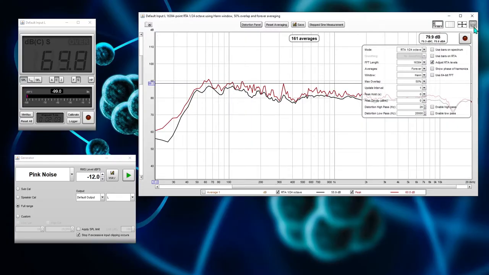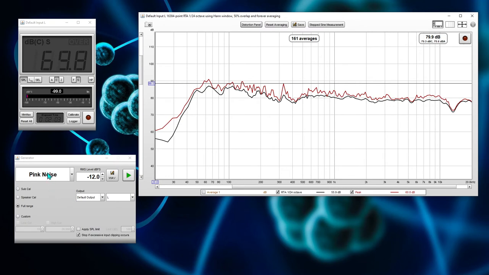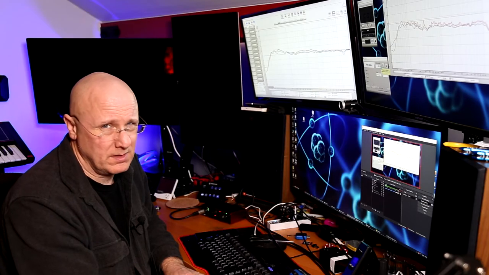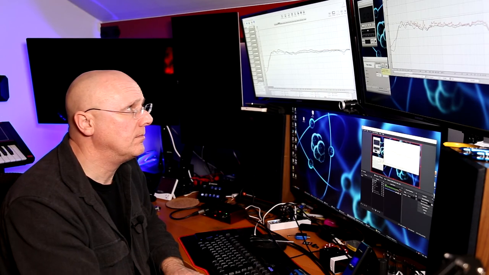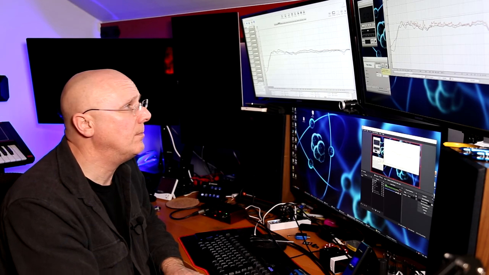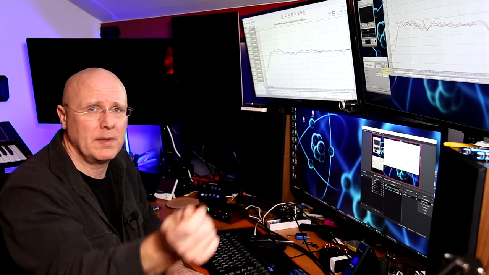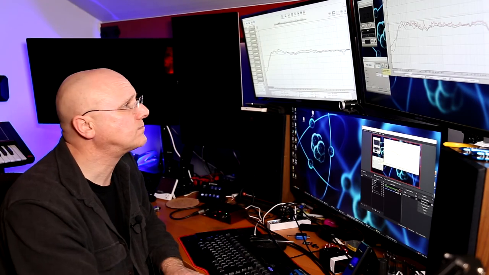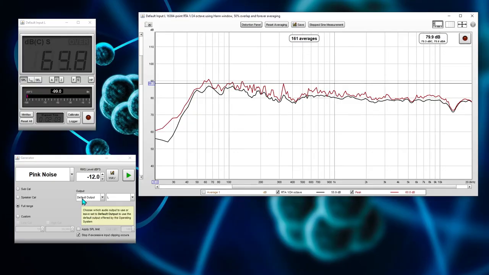The pink noise that I'm using is pink noise, full range. I think it defaults to speaker calibration, which we don't want to use, so do it full range. This is the level of the noise that's coming out, so you can turn this up or down. You want it up a little bit louder, not enough to make your ears bleed, but a bit louder because it'll be a bit more accurate. And you see I'm doing the output on the left channel.